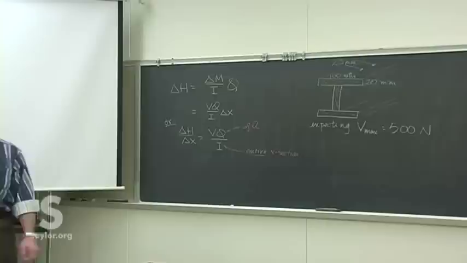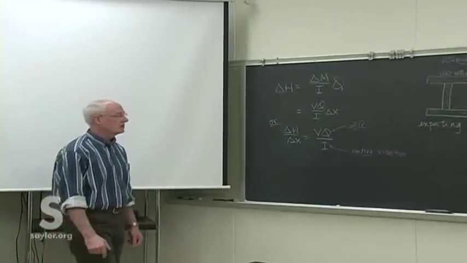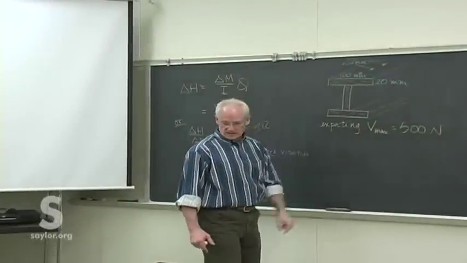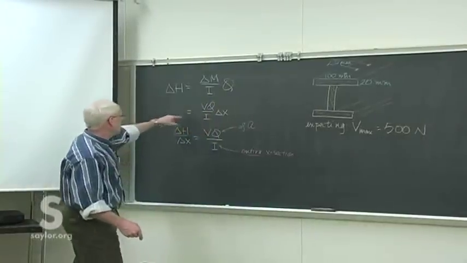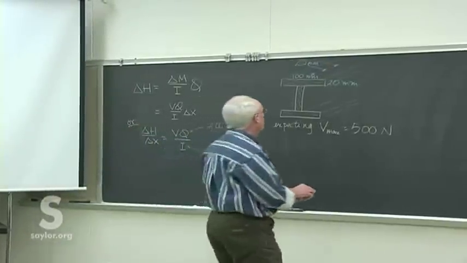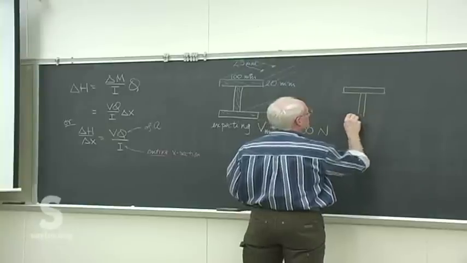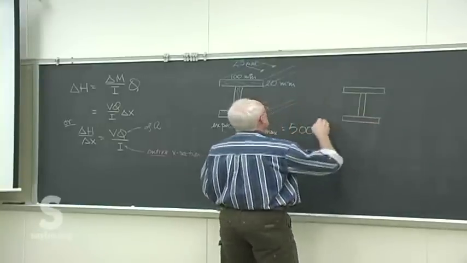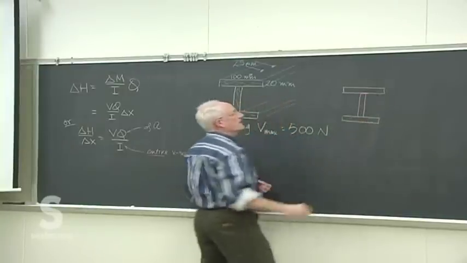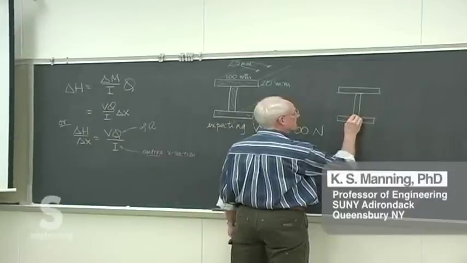We would find that just like we would have found it last fall. We look at the beam and see how it's loaded, figure out what the reactions are, and then figure out what the shear moment diagrams look like. See what the maximum shear is, and then build the beam to resist that maximum shear, because we've seen now that it determines what the cross-sectional area is. All right, so our beam in cross-section looks like that, and we're worried about the nails withstanding the shear at that interface where the two planks are put together. We don't need to do the other side because it's symmetric about the z-axis.